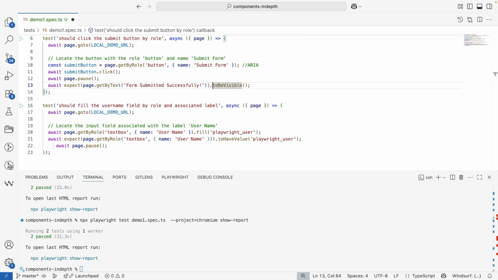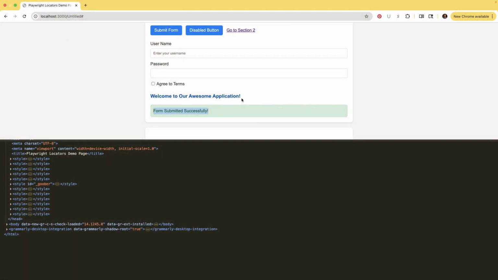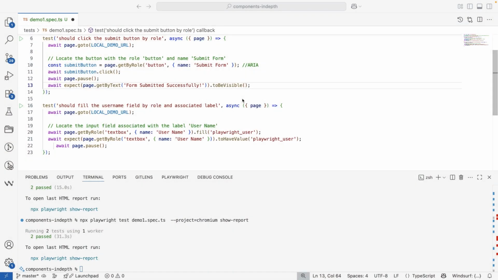So this is very simple and direct. It just finds an element by the visible text content. So any text on the page you want to check, you can just give the name, and it goes and makes sure that the element is visible or not visible, as your test may require.